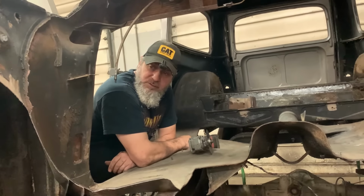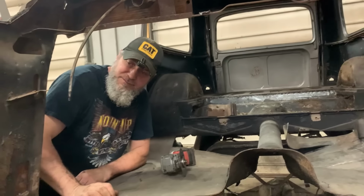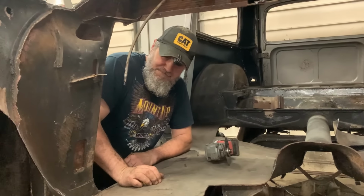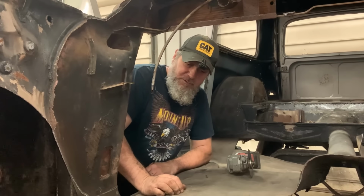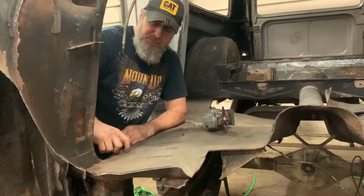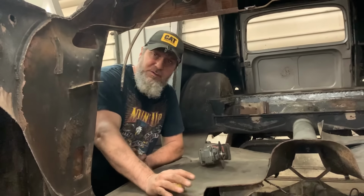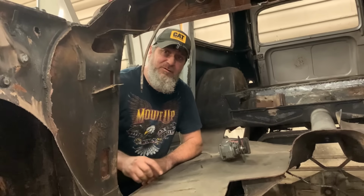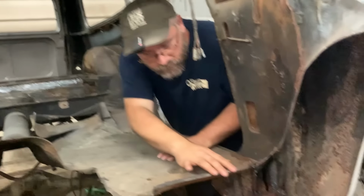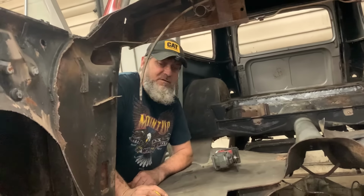I think what we're going to do is trim this floor, just give us enough to hook the new floor to. This has a thick, heavy rubber coating on it, and I'm not going to even attempt to weld to it. So we're going to cut this about 3/4 inch wide down through here, and I'm probably just going to zip screw it or pop rivet it down along the edges and just weld the rest of it. I'm not going to torment myself or anybody else trying to get this thick rubber off here. So that's what we're debating right now. A couple slice and dices here, and this floor will be ready to throw out on the ground.